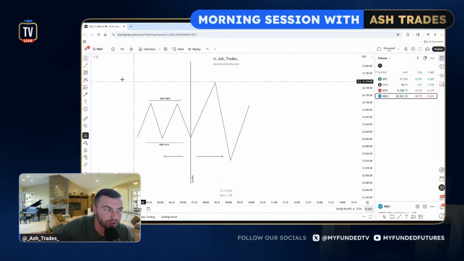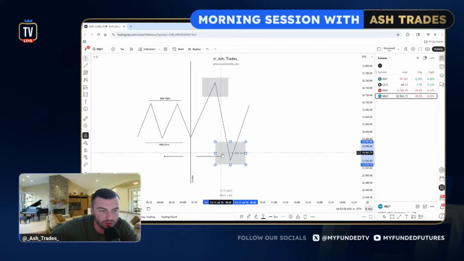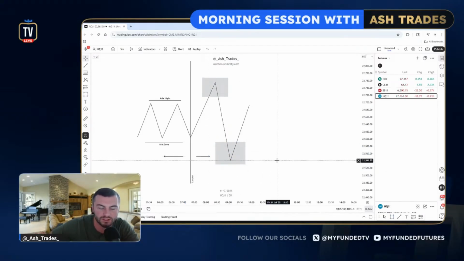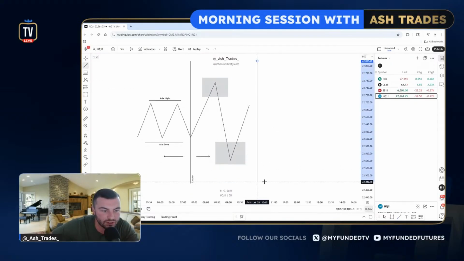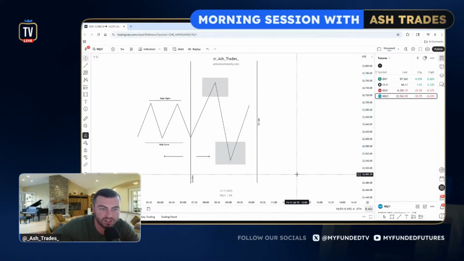a consolidation profile. When London takes out Asia session high and Asia session low during London session. That's when we go into New York session thinking that New York is going to be a consolidation profile. That's the first way that I understand heading into New York AM session. New York's going to be a consolidation profile.